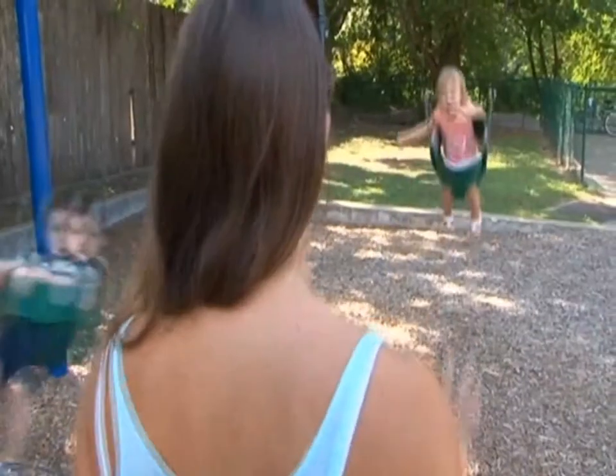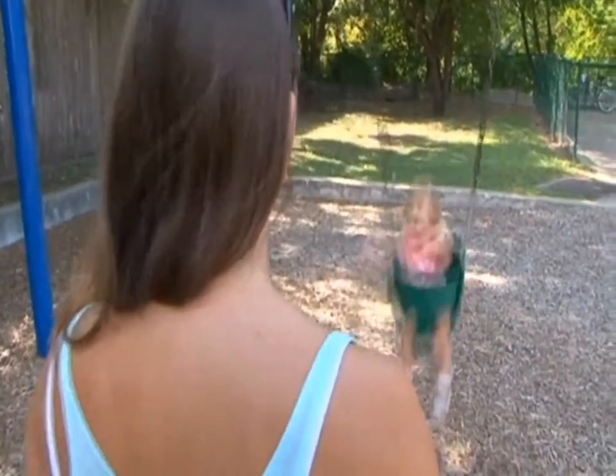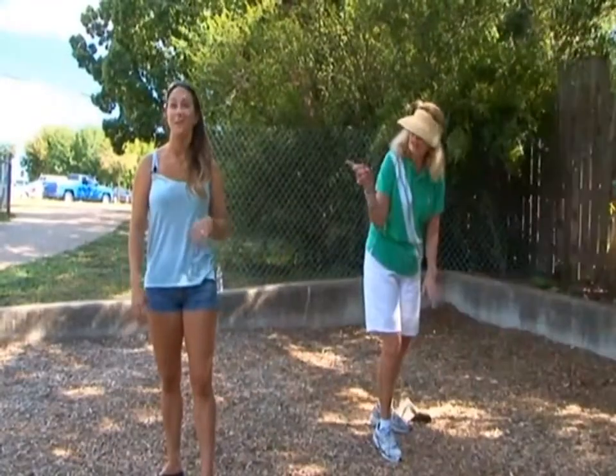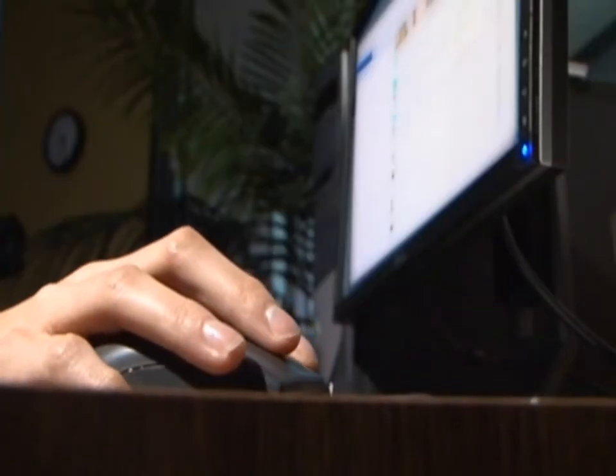Grace Maxwell is a new mom. They feel like they can say anything. She's getting her first taste of mom-to-mom shaming. I don't know why they feel like they need to trash other parents, but it happens. Not as much in person, not to my face, but behind a screen. We see that on the internet, we see that on Facebook, we see that in our private play groups that we have.